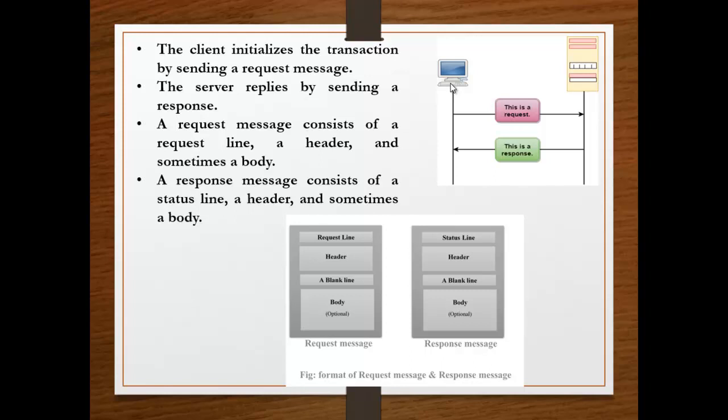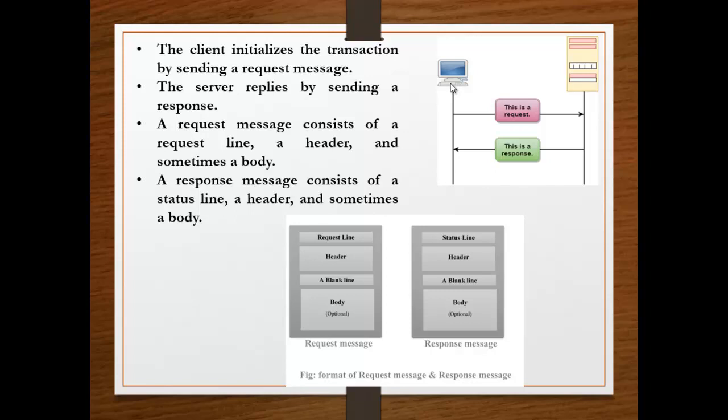Before that, it will be giving a request to the HTTP, because when sending a request, it is automatically going to the HTTP protocol. For every request message, the server replies by sending a response. Sometimes the server will say okay, sometimes the server will say not okay. That is, you can't get the web page or it cannot be connected.